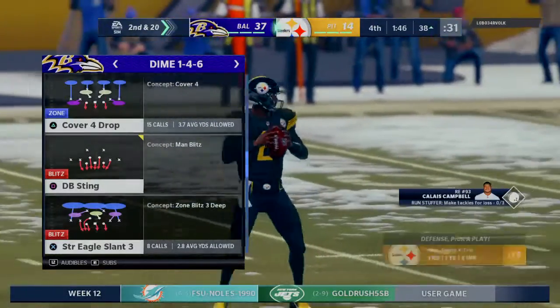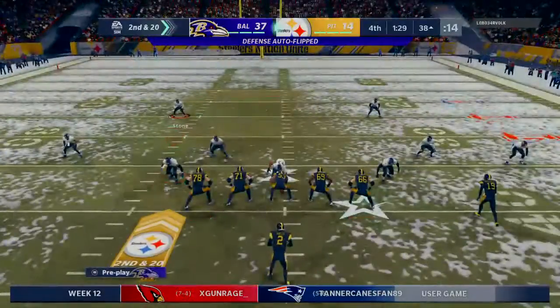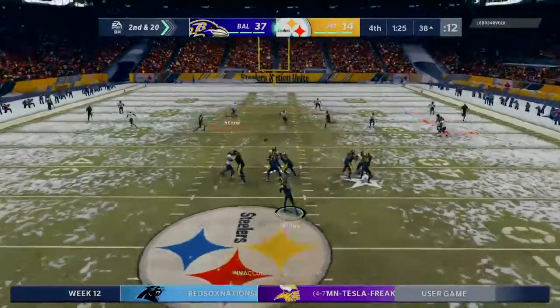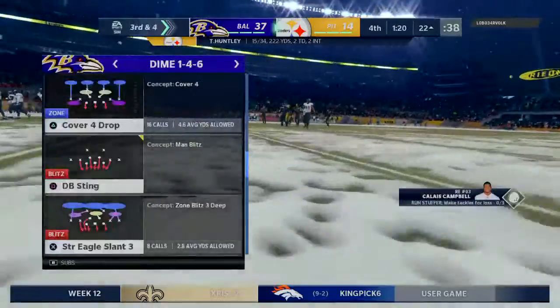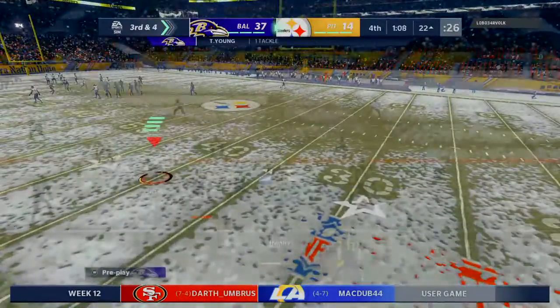Chalk that up as their first sack in this game, and they tallied 4 a week ago. And probably not as much exultation in that sack as what took us so long. Because when you get 4 the previous week, you're counting on continuing that momentum. They didn't get that done in the first half of the game. Let's see now if they start to bring even more exotic pressure towards the quarterback.